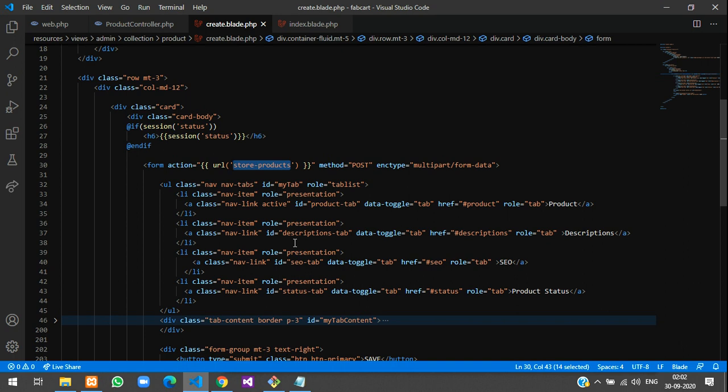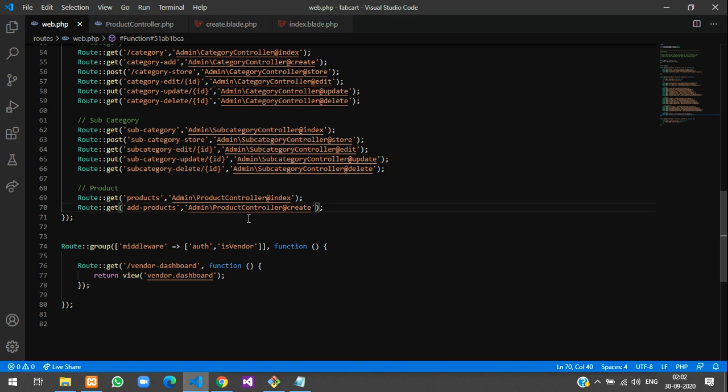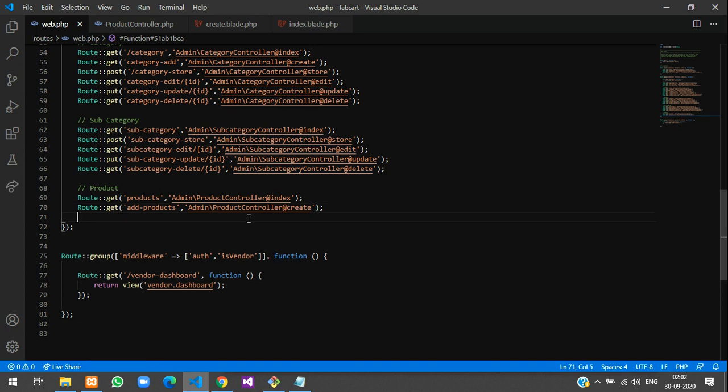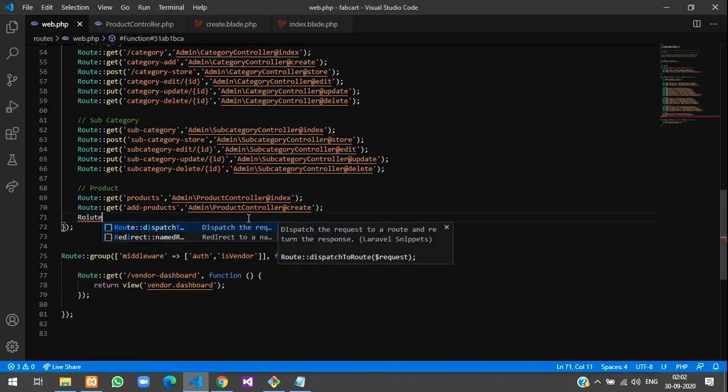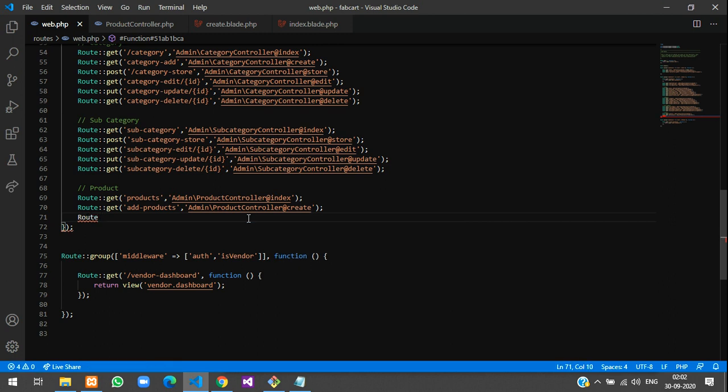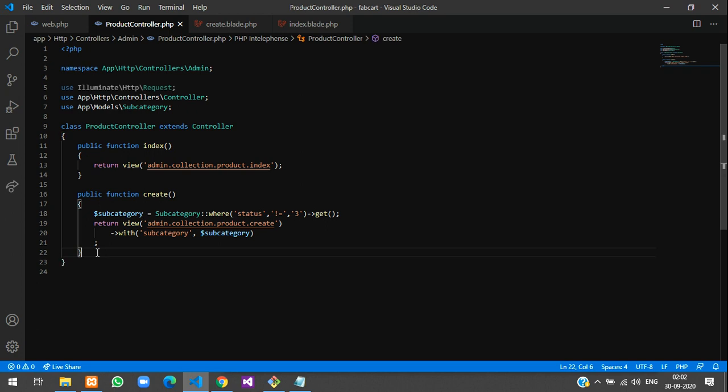Let me copy this and let's go to web.php. Over there, call the route, Route::post, where I'm going to call the same controller as above, and the function name as store. Now let's click on this and let's go to the controller.